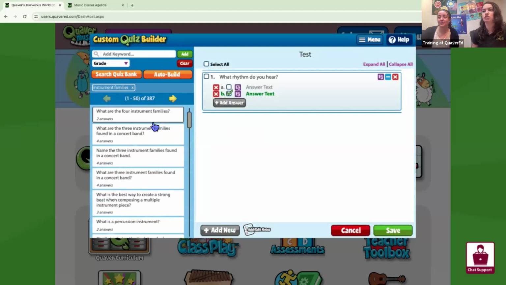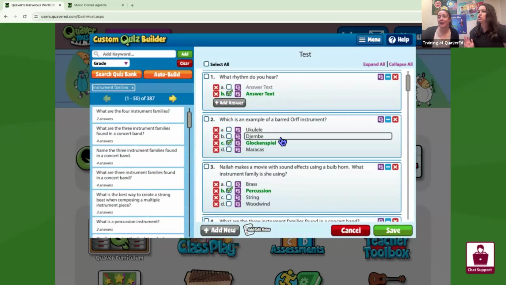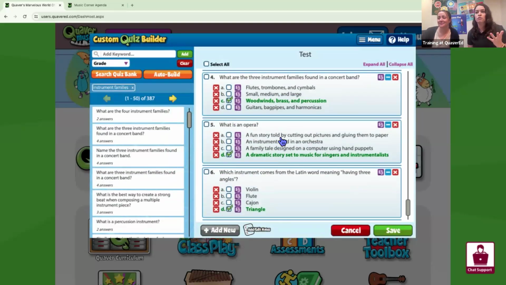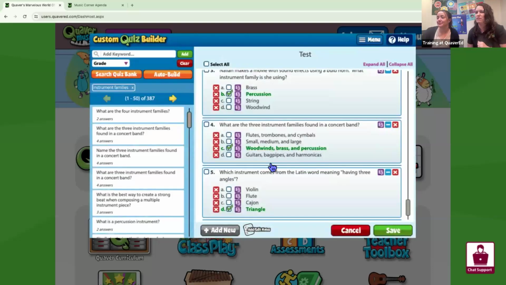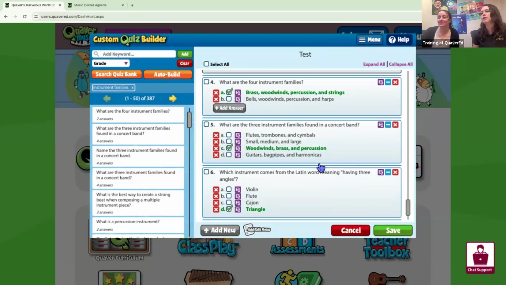So one thing that we could do with this is we could auto build a quiz, and that would essentially just take a random selection of all of those questions and put them into a quiz. So maybe we want 5. We can do that. Ooh, some great questions in here. Some good questions. If you don't like some of them, you can always take that one out. Maybe we're not worried about the opera thing. We haven't talked about that yet, but we could go in and pull over a question that we see on the left-hand side and just drag and drop it into our quiz. Boom. So easy.